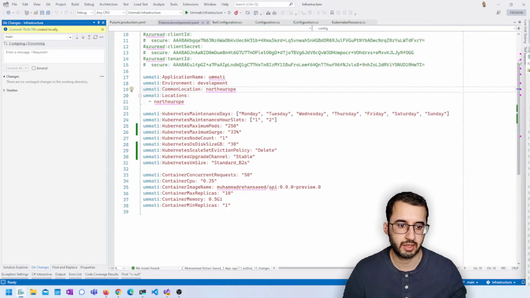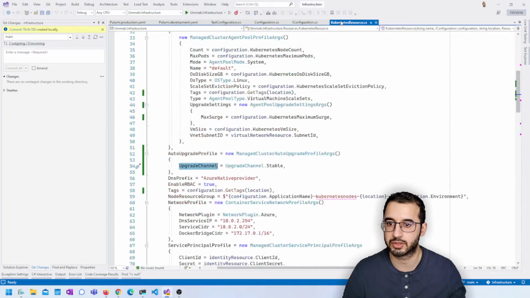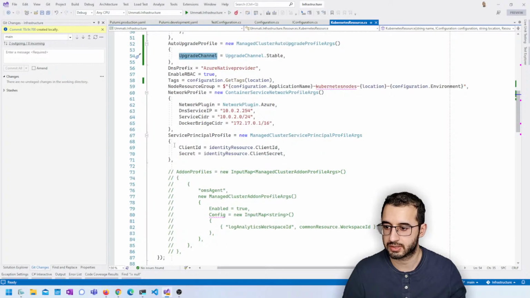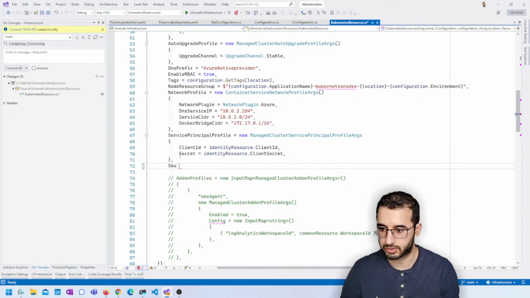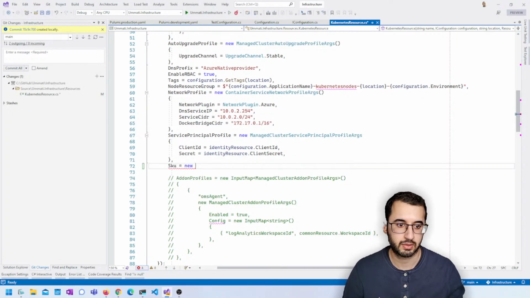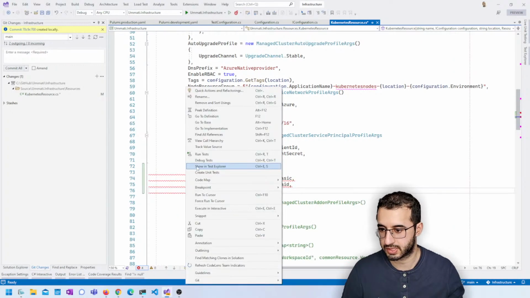The next thing I have is the tier. I didn't actually set this up, so if we go back to our Kubernetes cluster, there is a SKU. SKU equals new, and we'll pass that in there.